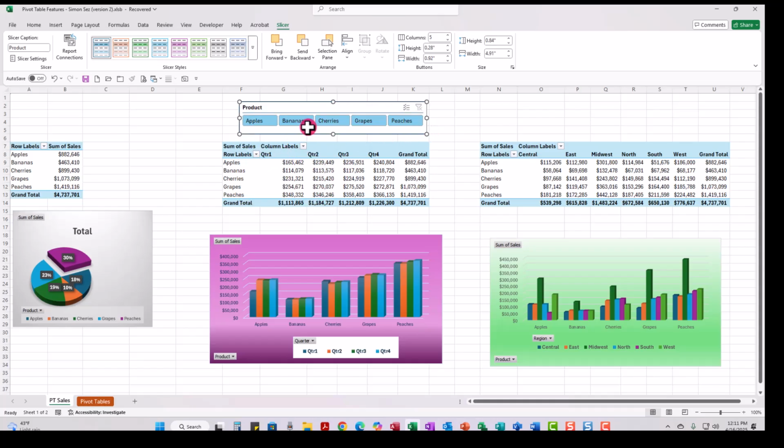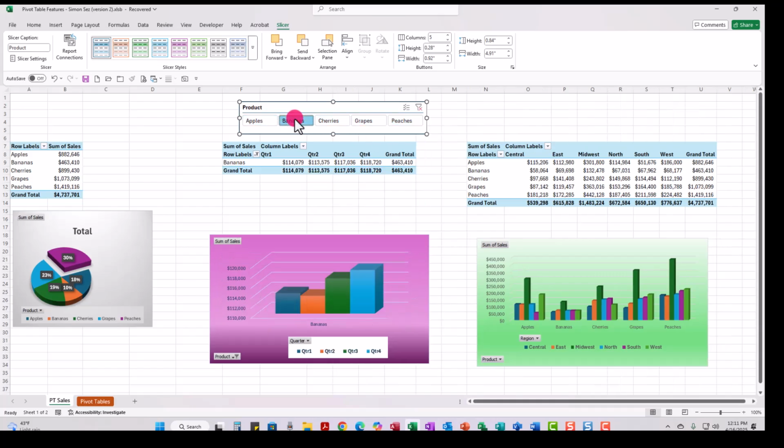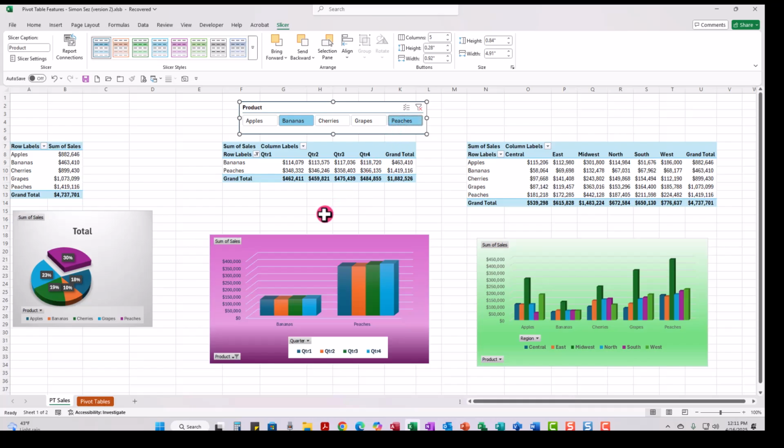Now all of the items in the slicer are selected. All 5 products. Well, watch what happens to this graph underneath it when I deselect all 5 and only choose, let's say, bananas. I hold down my favorite key on the keyboard, which is Control, and I want to see and compare peaches with bananas. So there you go. But it's not painting the entire picture or telling the whole story that I want to tell, because I want all 6 objects to update when I modify my slicer.